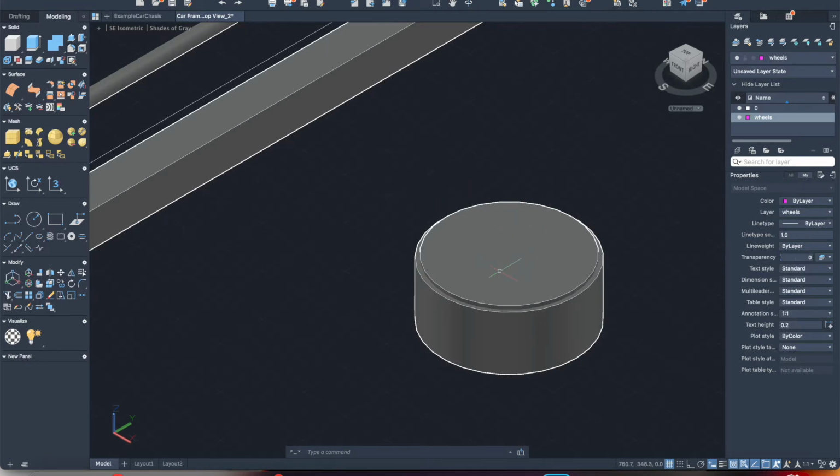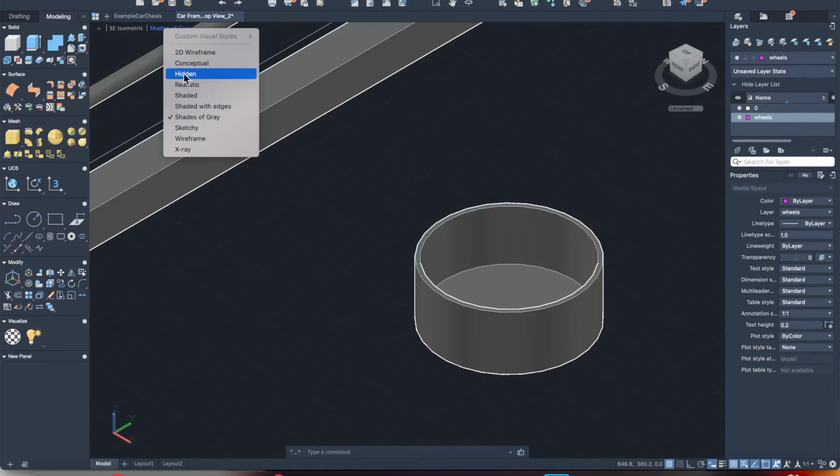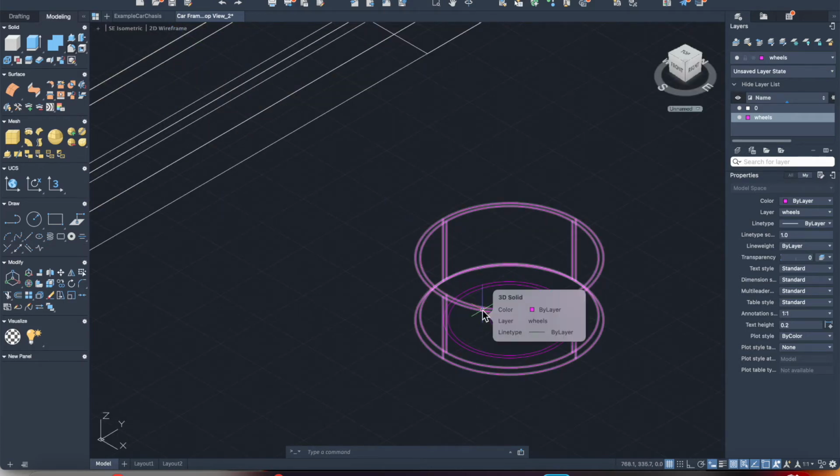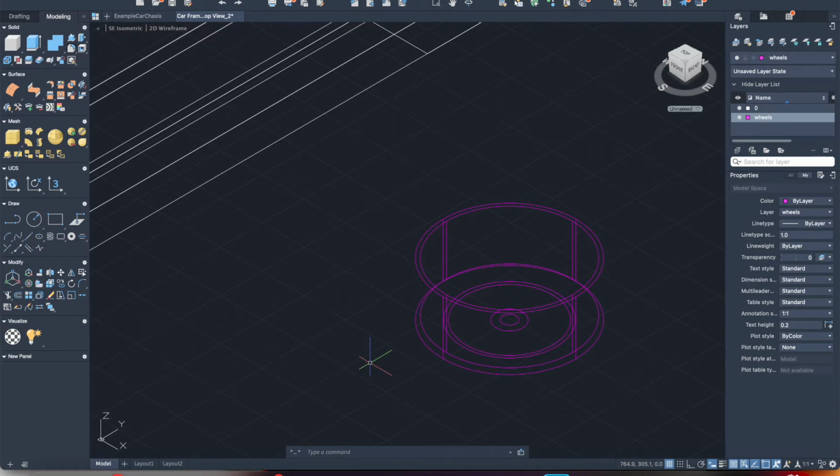Okay, so I don't want the middle as a solid. I want it hollow. So now we have to go to subtract. And just for speed, I'm going to type it in. I want to keep the outside and remove the inside. Okay, so now that's hollow. It's probably best at this point just to switch over to wireframe mode, because now we can see the interior pieces as well.